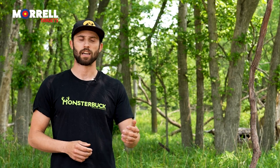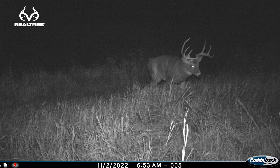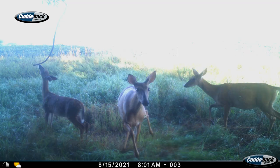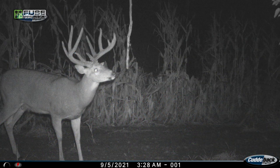These beans just popped up and these deer are eating the cotyledons — the sweetest part of the bean plant right now. Just like Gavin talked about on this past week's episode, we're making a plan for success as soon as season's over. January 11th is when our off-season starts — that's when we go full deer mode. I was running cameras in late season on this farm and had three really good deer make it through. I really recommend running cameras all the way through shed season so you know exactly what deer made it through and can make that plan.